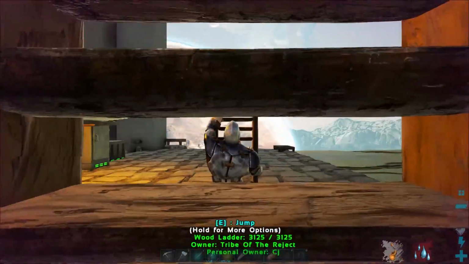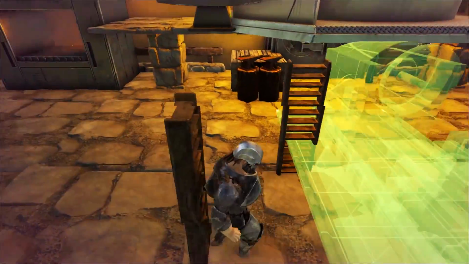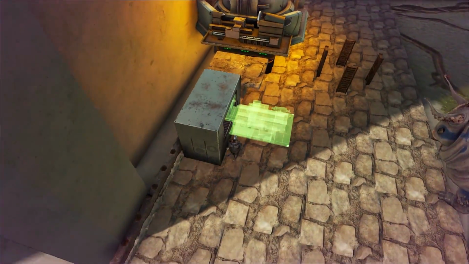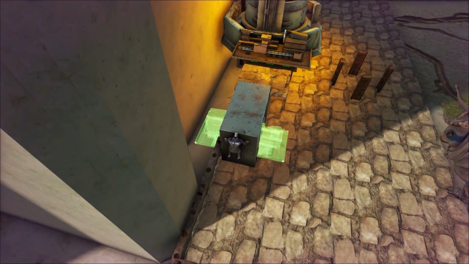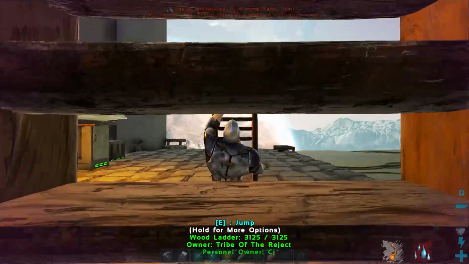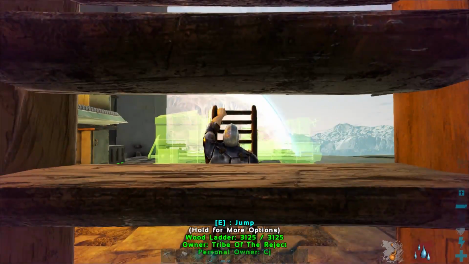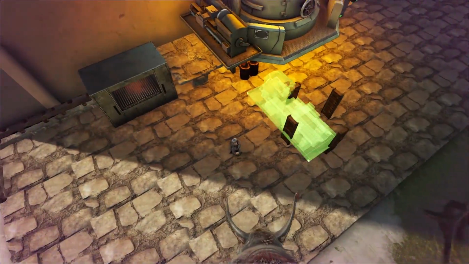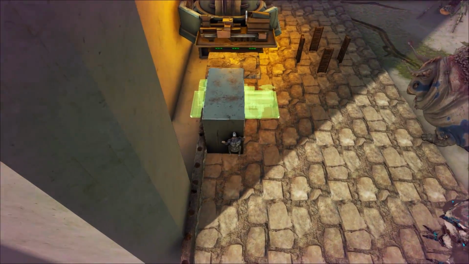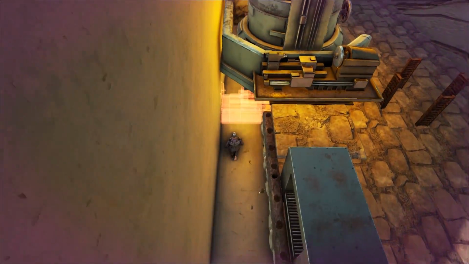Do I still have my ladders? I do, thankfully. I don't know if I'll be able to place it up the top there because the industrial cooker's in the way. Yeah, it's annoying. Okay, I have an idea. That's fine. What we'll do is we'll go like this. And that should enable us to hopefully snap it up there. Just shy of it. Ugh. Can I get up on this railing? No. Okay, that's not going to work.